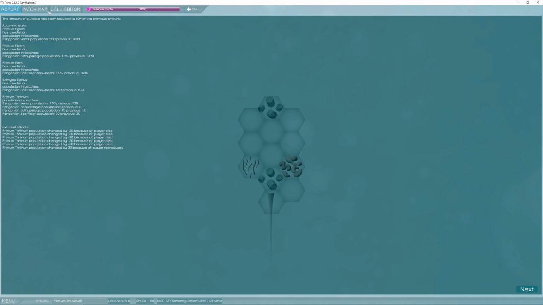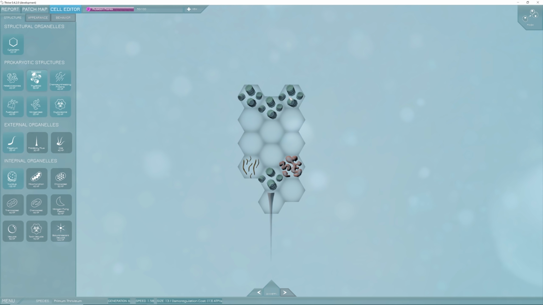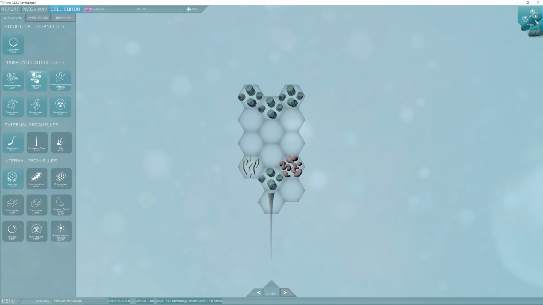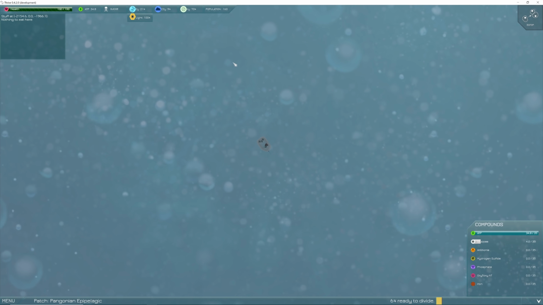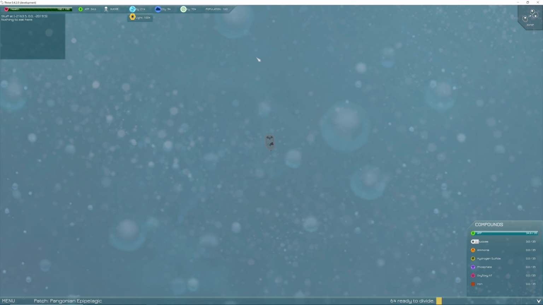Okay. Here we go. Now we go to the cell editor. We're going to add so many thylakoids so that we can create the energy we need. And we're going to go to the patch map and hope that going up to the surface is going to get us all the sunlight we need. Please. 100% sunlight. There we go. And now we're going to lose our glucose much more slowly. Hopefully.